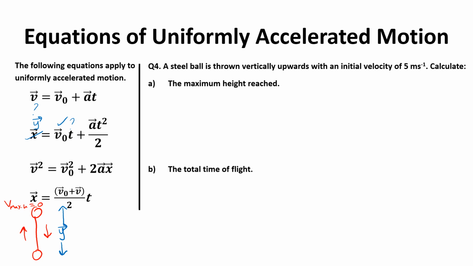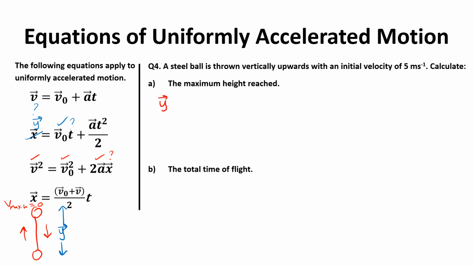Yes, if you consider only half of the journey, because we just need to consider half of the journey where the object reaches its maximum height. So we can use 0 for final velocity. Initial velocity is given. Acceleration, we know the value of a, and I want to know the value of x. So yes, one unknown, we can just use this equation to find this unknown. So let's make x a subject, but I will just write here y instead of x.